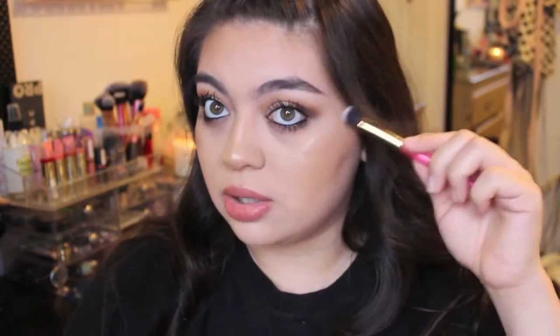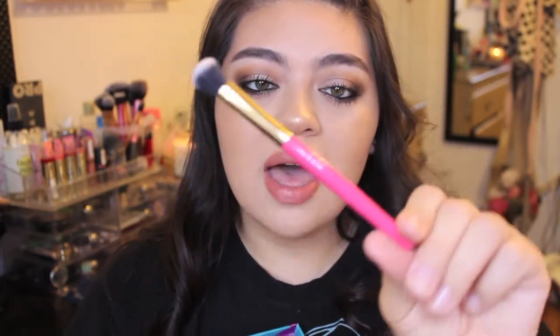It does come with an eyeshadow brush, which is this guy right here. I like this eyeshadow brush. It's supposed to be used for your eyeshadow, but I don't like it for the eyeshadow personally. I like it more for highlighting because I think it's the perfect highlighting brush for the top of your cheekbones, down the center of your nose, or the high parts of your eyebrows. I think this brush is comparable, a smaller version, to the Anastasia highlighting brush, if you guys have it. I think that number is like 25 or 18, I'm not too sure, but it's similar to the Anastasia brush. It's this cute little brush. It's full size, it's not a little sample.